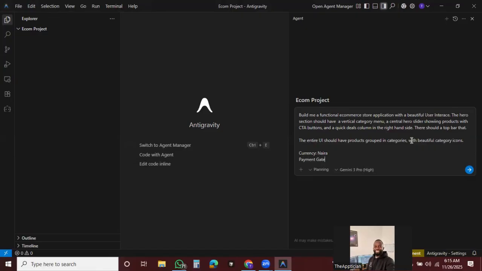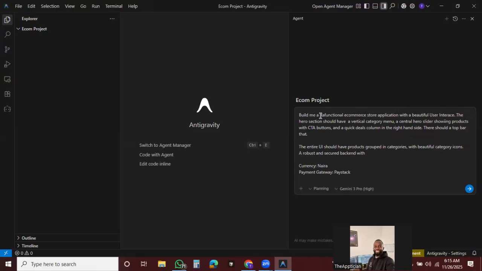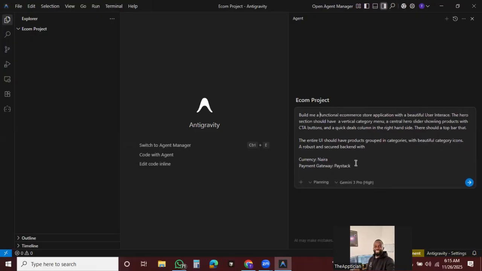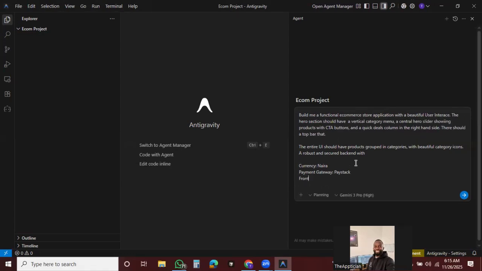The application should be full stack, with a robust, secure backend. Let me specify React on the front end. Then database.